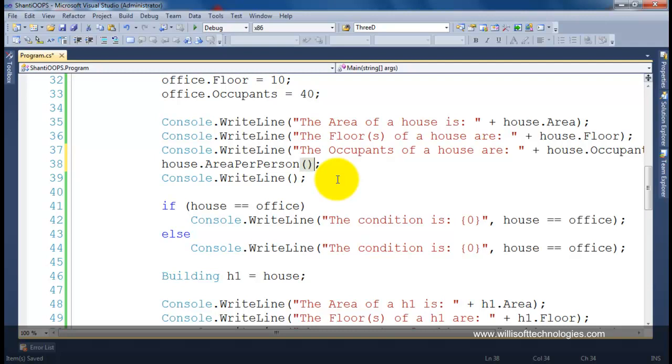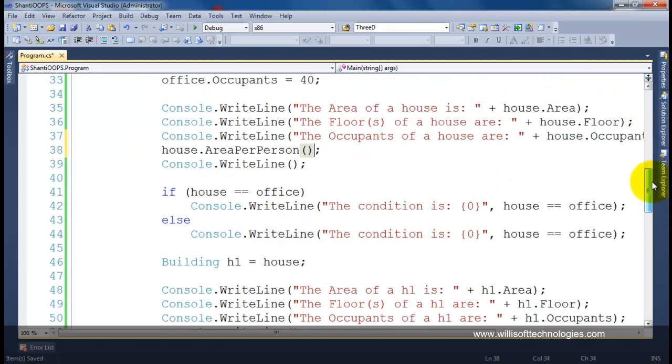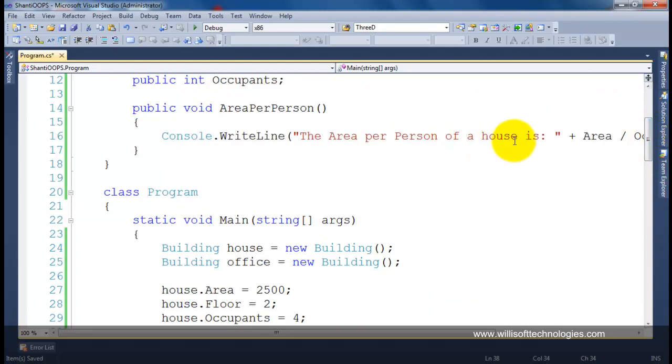When we call this, the execution engine will automatically go to that particular method and it will be executed. Okay, see, again I'll put here house dot area per person, let it be generic.